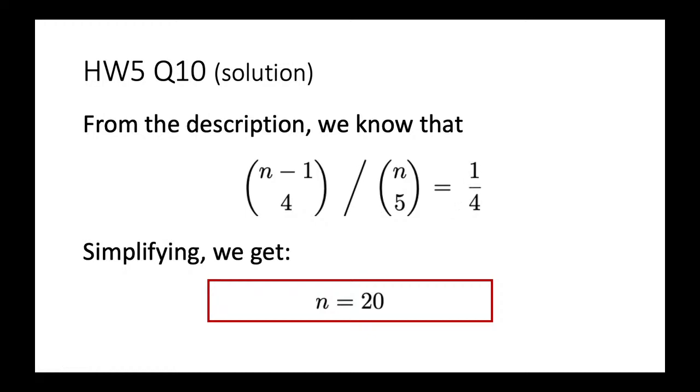After some simplification or calculation, this is actually very easy to compute. This is n-1 to the power 4 falling, 4 to the power 4 falling, over n to the power 5 falling, 5 to the power 5 falling. In such a case, we will see that n-1 to the power 4 falling cancels with a lot of terms of n to the power 5 falling, so we have only n left here. And we have a 5 left here. So in the end, we will have 5 divided by n is equal to 1/4. After some simplification, we should get n to be 20. I hope this is correct.